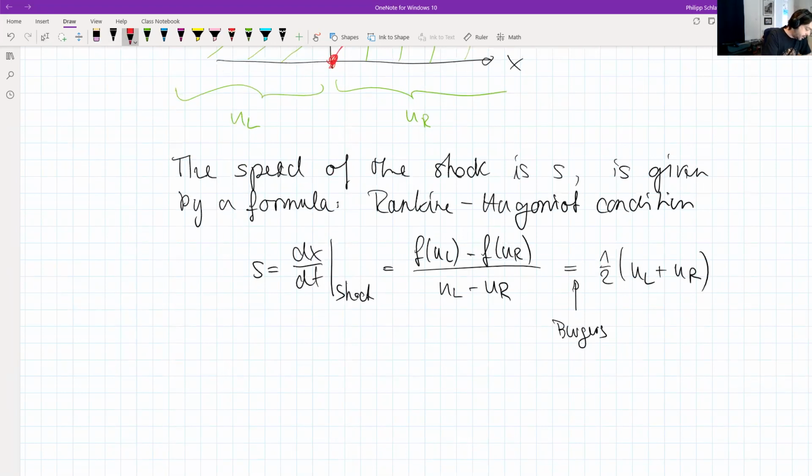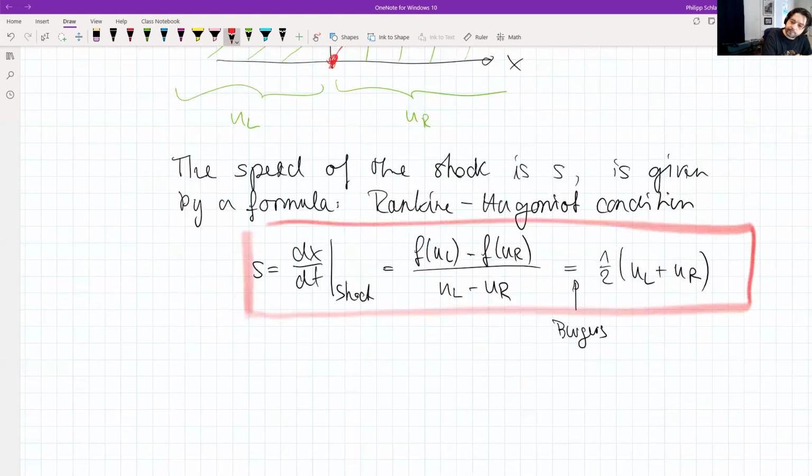The correct general result essentially would be this one. As I said, this is the Rankine-Hugoniot condition, which I just write down here as a result. The derivation of the Rankine-Hugoniot condition is not difficult. It maybe takes 10 minutes, 15 minutes to understand. I would not like to do that now in the lecture because it may not be fully relevant. But if you are interested, the derivation is written in the lecture notes and you can follow it.